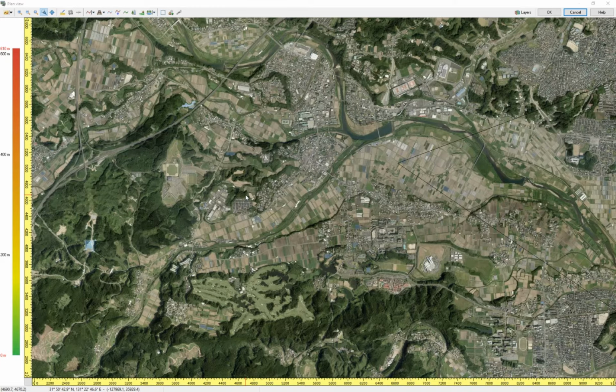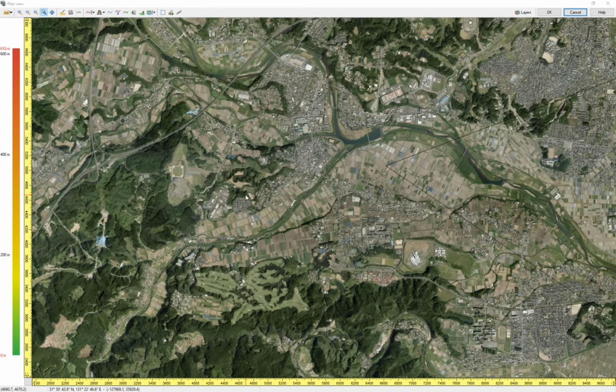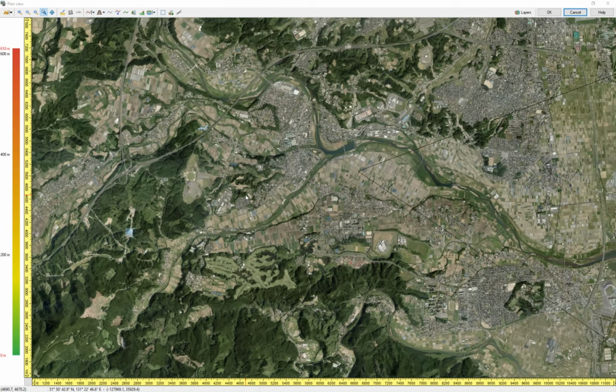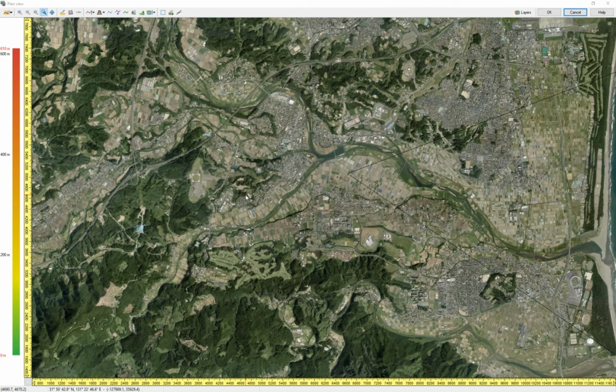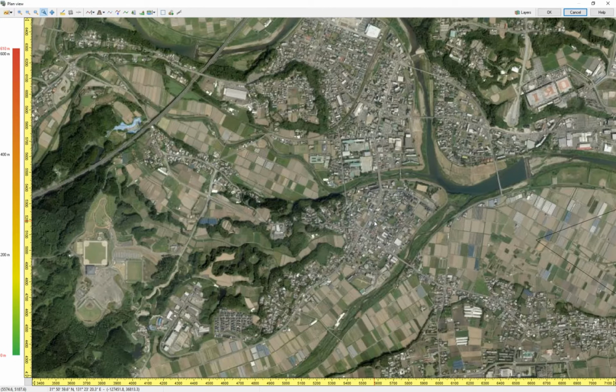You can zoom and unzoom with the mouse wheel. This is a little bit slow when you have satellite pictures, but you can also zoom by clicking somewhere where you do not have an object, for example, and then drag the mouse, define a rectangle. This will zoom in that rectangle.